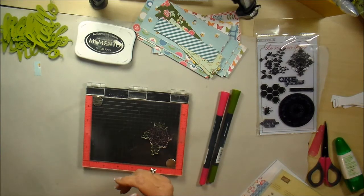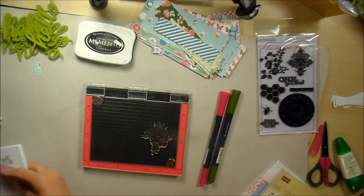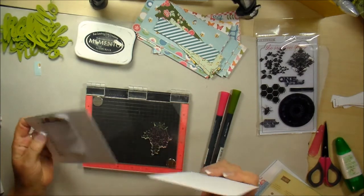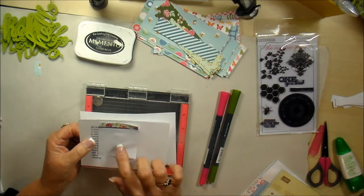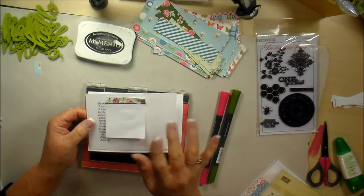But she did ask me to make some moving cards for her. So here's what I did. I just put some 65-pound weight cardstock in my printer, and you can use any font. And I put a little post-it note over there because her phone number and address is actually on here. I don't want that being out there in the public.